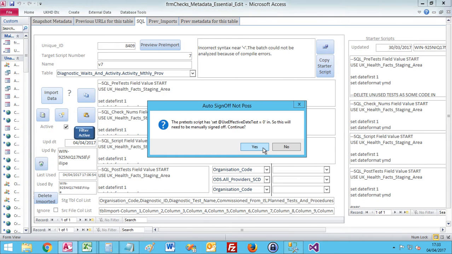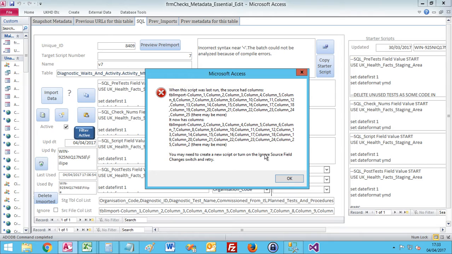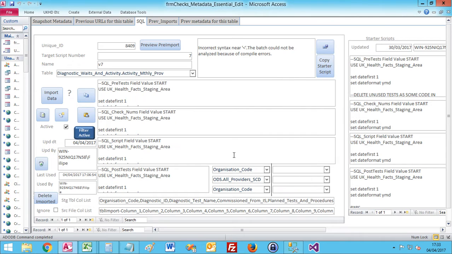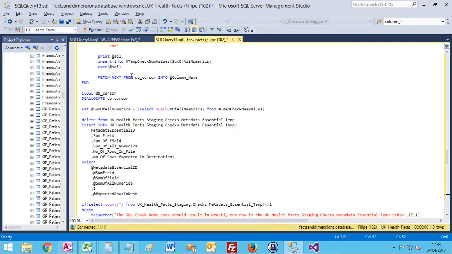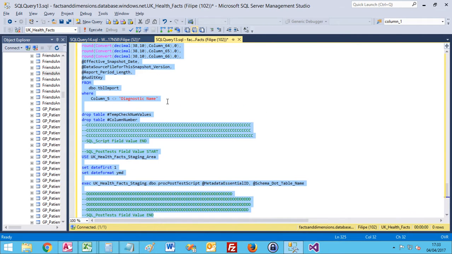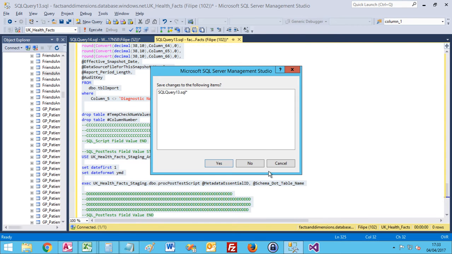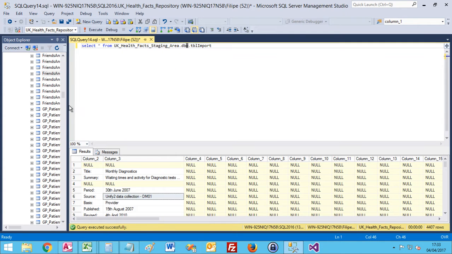Let's try import. Okay, it hasn't. They've changed it. I was so sure because it looks the same as the previous file. I was so sure. Okay, right. The column names have changed already. They've moved one along, or I don't know what. Right, we're going to find out. Copy this. So it's so disappointing when they move the column along or something like that.